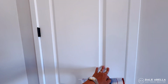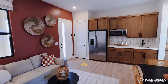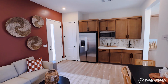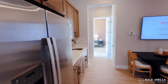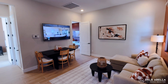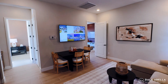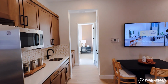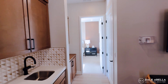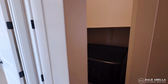Okay, so linen closet, cool. Okay guys, so here's the next gen suite. That's your entry door we saw earlier. Again, next gen suites are perfect if you have a guest staying, short term or even long term. If you want to give them a little bit more privacy, you want to give them their own living room area, like a half kitchen, it's a great option. Separate entry, right? You live with your in-laws, or maybe you want to rent it out. I'm sure they would appreciate a next gen suite or a multi-gen suite.